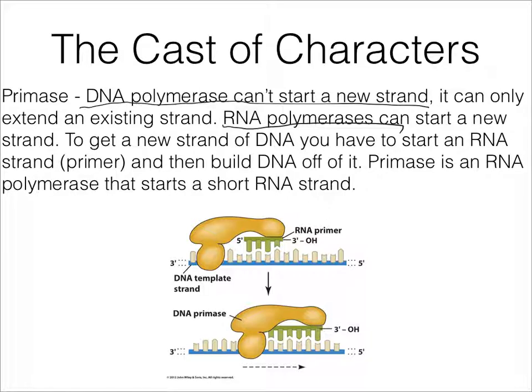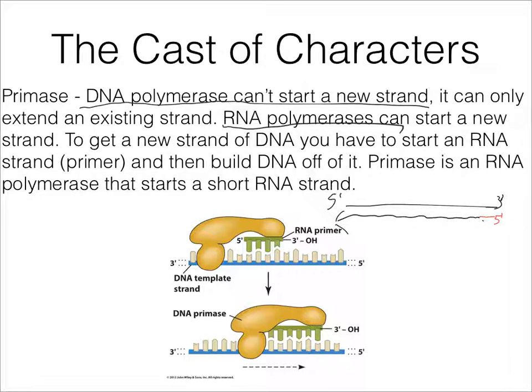So what you do is, if this is your DNA strand, and this is the 5' and that's the 3', and you want to add some DNA to it, what you have to do is lay down, again 5' to 3', a little bit of RNA first. So you have to prime it with RNA. And then you can add DNA to the end of RNA. So you can continue it with DNA.